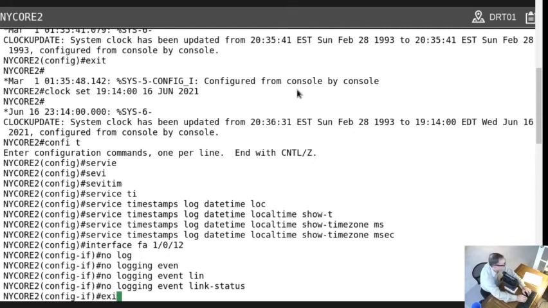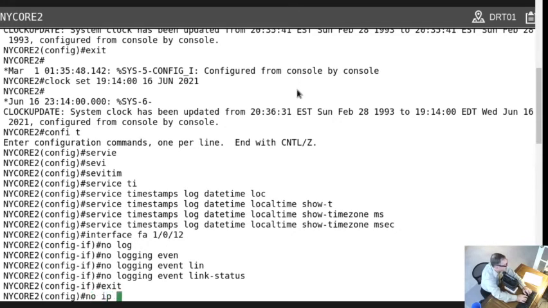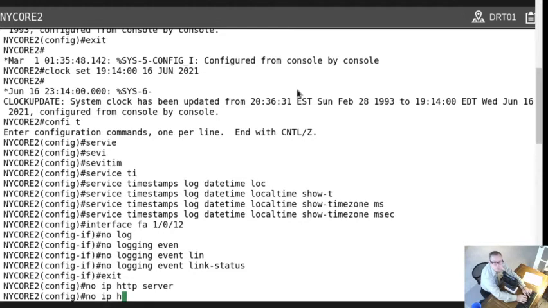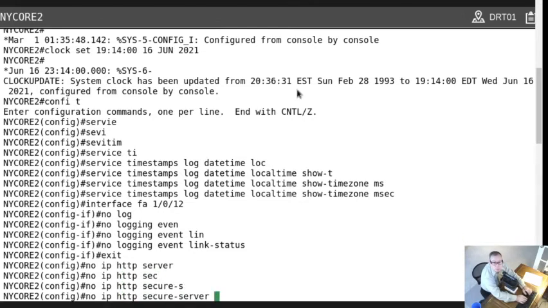All right, we're now going to configure some basic security. Kill the HTTP server, which Cisco has enabled by default on almost all their devices. Not sure why. And the HTTPS server.